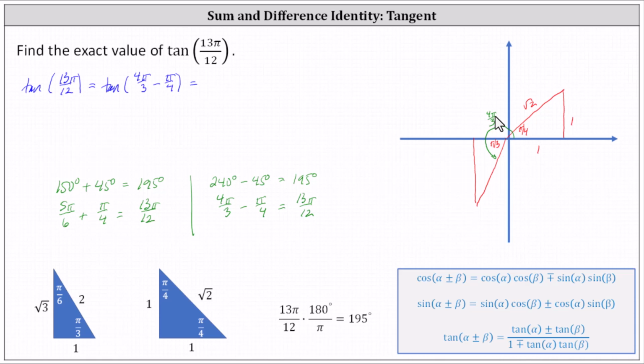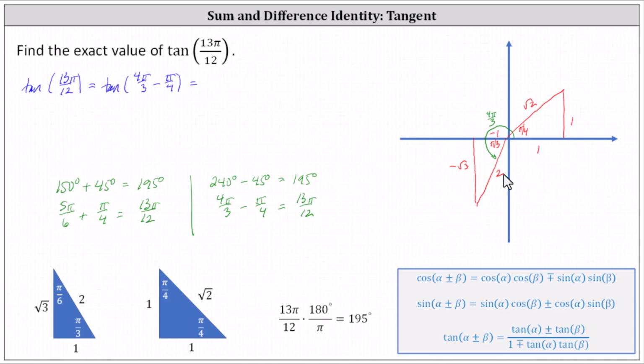Notice 4/3 pi radians is equal to pi radians plus 1/3 pi radians. Pi radians is half a rotation, and then another pi thirds radians gives us the reference angle for 4/3 pi radians. But because the angle terminates in the third quadrant, both x and y are negative, and therefore we label the short leg -1, the long leg negative square root 3, and the hypotenuse 2. It is important that we sketch the reference triangles if the angles do not terminate in the first quadrant, so that we make sure we get the correct sign for the trig function values.